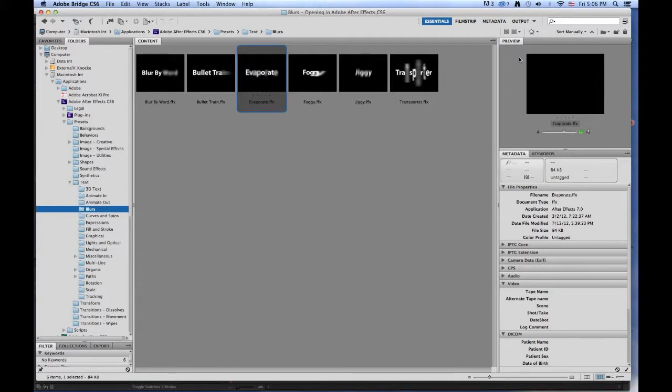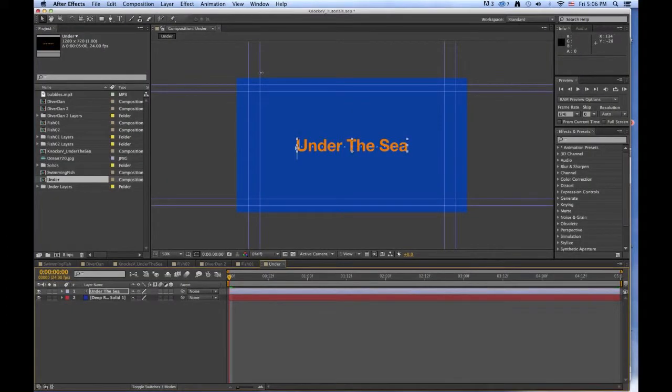So that's going to work very well for what I'm thinking, and when you double click on this, it's going to open it, it's going to apply it, and you're going to find that it's done everything it needs to your text. So now just double click, goes back into your animation.